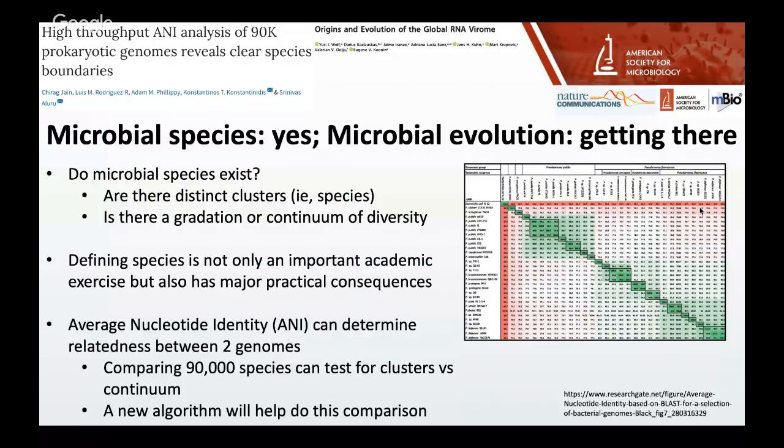And so now that we are able to do whole genome sequencing at a much more efficient rate, one of the ways to determine relatedness is to look at the average nucleotide identity, or the ANI, between two different genomes, often depicted in this graph type that I'm showing you on the right-hand side, where two different genomes will be compared. And then their similarity in this case is colored either green for similar, dark green is the most similar, then shades of neutral going into red as dissimilar.